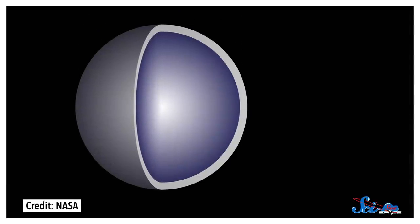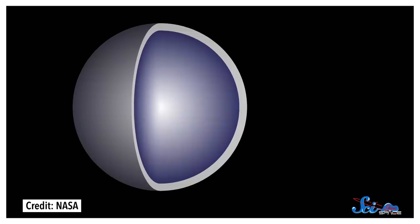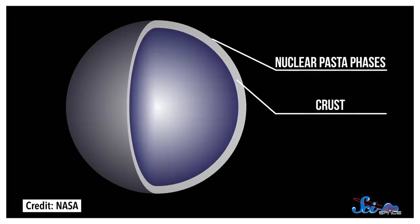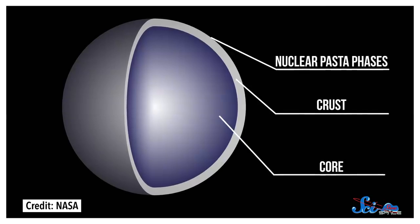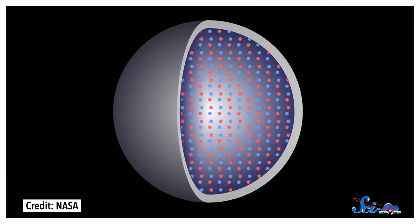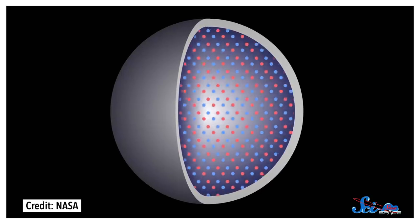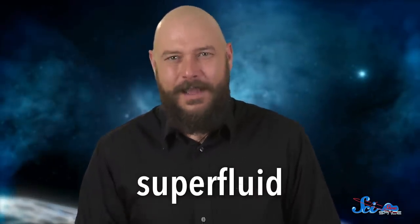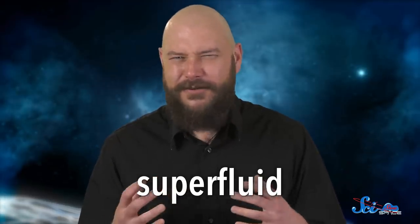The theme, though, is that when the nuclear force dominates and nuclei start squishing together, matter gets weird. But what might be the weirdest is that scientists believe that if you slice through a neutron star, the nuclear pasta phases only make up about 1% of the star's radius. Then 10% of the total radius is crust, and a bit under 90% is actually the core. And the core is still a pretty big mystery to us. Research suggests that here, the nuclear material isn't really arranged in distinct nuclei at all. The pressure is so high that it's just a uniform fluid of neutrons and protons. Some scientists speculate that it might even be a superfluid, meaning that it moves with zero friction under weird quantum rules. Overall, though, there's nothing like any of this on Earth, and that's exactly what makes neutron stars so valuable.